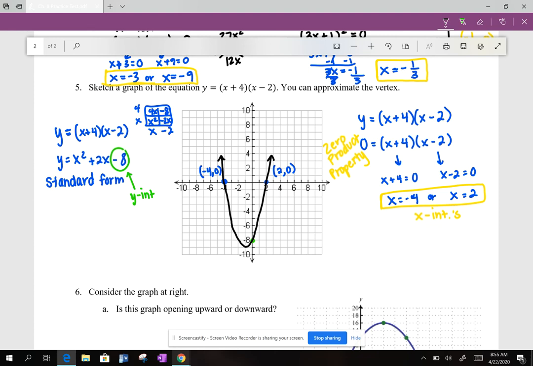First of all, how did I even know it was pointing upward? Because, I mean, you can plug in points to check, but there's like an imaginary positive sign there. Okay, there's no negative, so I know it's going to be pointing upward. We're going to see something different for this last problem.